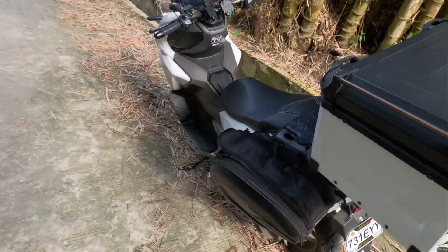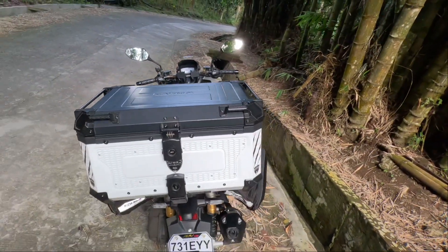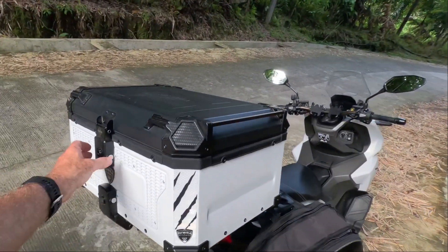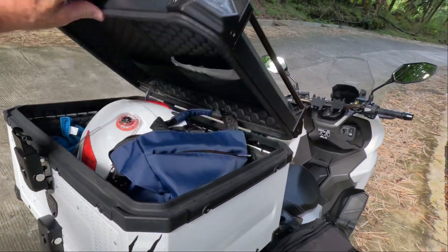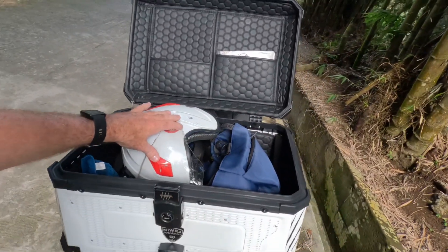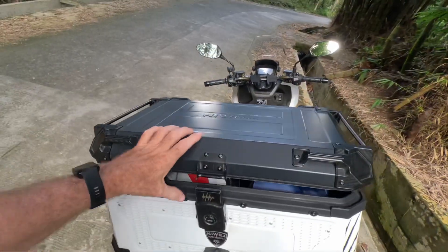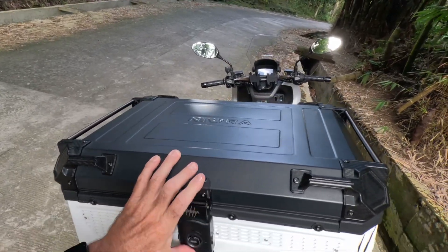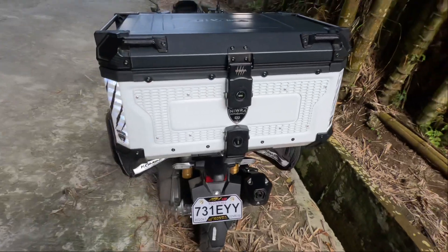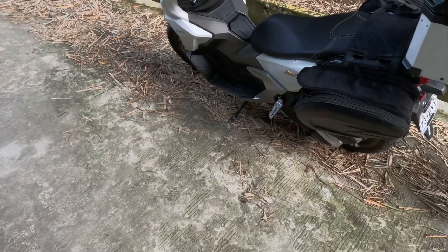They sewed a piece of leather on the bottom — really nice, really nice. I really love them. And I got the 65-liter Navara box. I love this thing, it's huge — carries a lot. It has Rose's purse, my helmet, and can take two full helmets plus a little bit of stuff. Got a couple pockets, very easy to lock, very easy to take off.